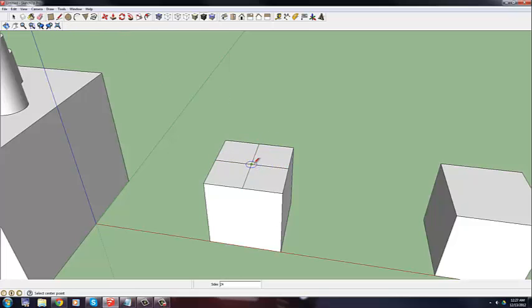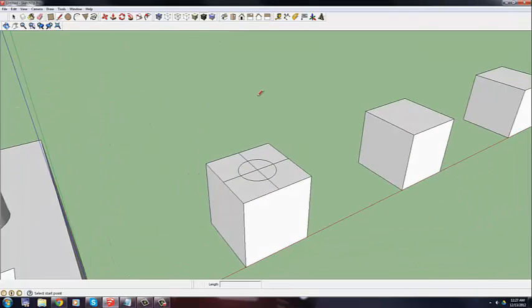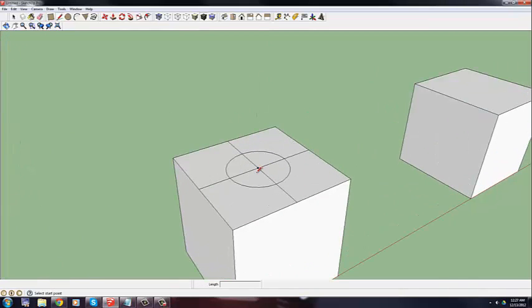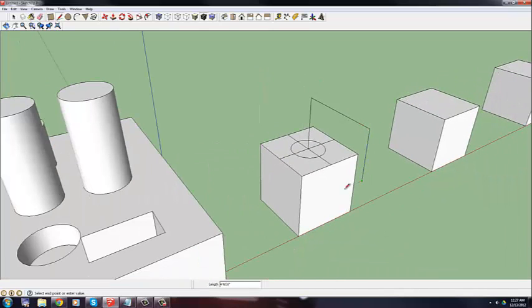Let's say I want this to follow it. Now I can't just select this and just move it wherever, it'll only follow around here. So I'm going to make a line going up, line coming over. Let's say I want one going down, come over on X, go back over on Y, go down again.